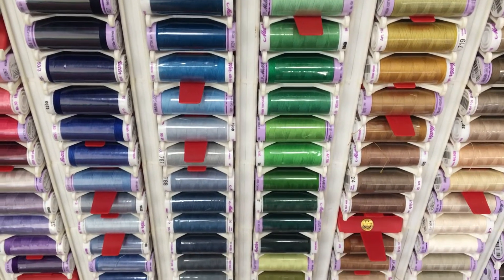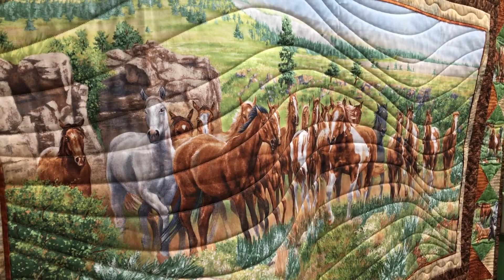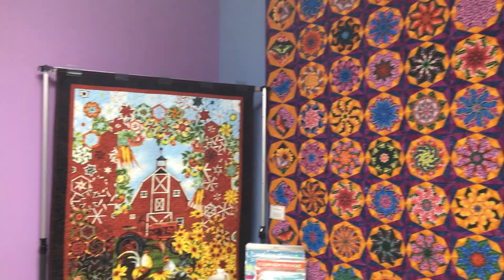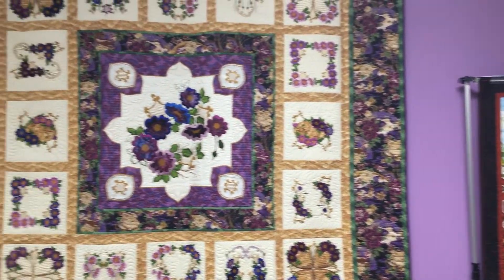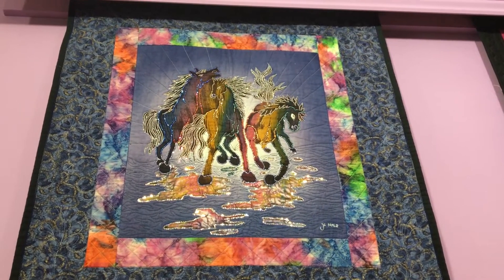We look at how hard the pattern is that you tried. If it's a simple pattern done well, of course that's very good. If you tried a more difficult pattern and executed that well, then that's probably going to be moving up toward maybe being a ribbon winner in the class. We can pick three ribbon winners, so sometimes it's hard to get it down to three, but we do try to do that and to be fair about it.